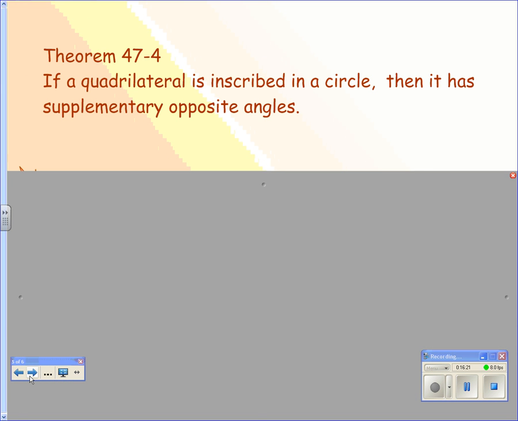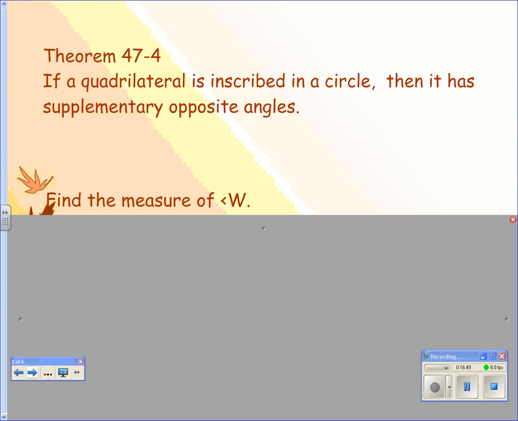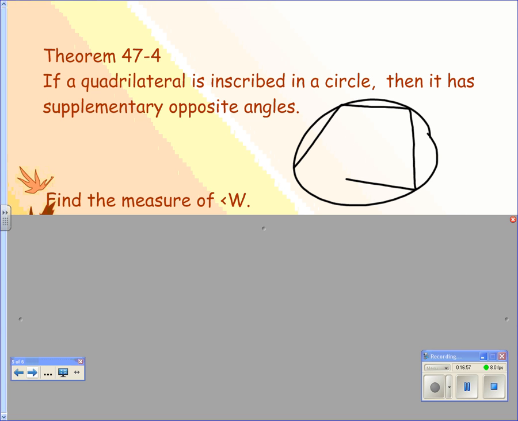Another theorem. We used this last year. Some of y'all did not learn it last year, so you probably still don't know it. A quadrilateral that is inscribed in a circle has supplementary opposite angles. Do you remember that last year? Last year I just told you what it was. We didn't go over why it is true.